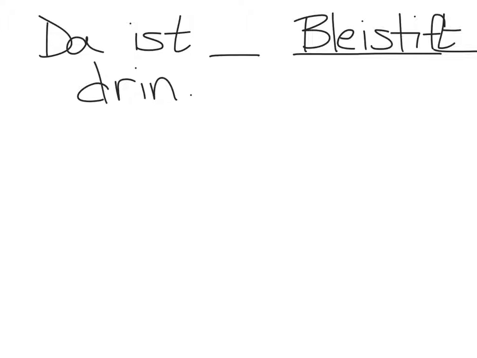Ein. Why? Because there's no E at the end. If there's an E at the end, it usually means there's an E on the other word, but it's all about whether or not this word is a D word or not. It can be a D word without having the E at the end. That happens a lot. Anything that ends in UNG, for example, is a D word, or KEIT or HEIT. All of those are D words. But because it's not a D word, we put ein there.